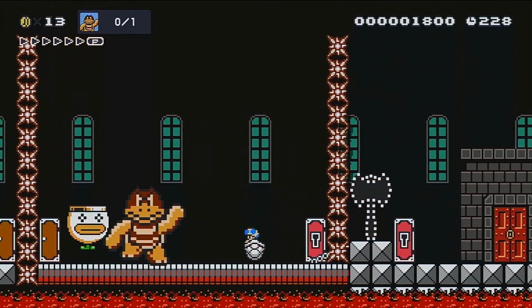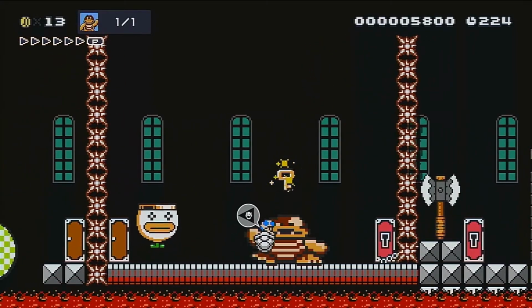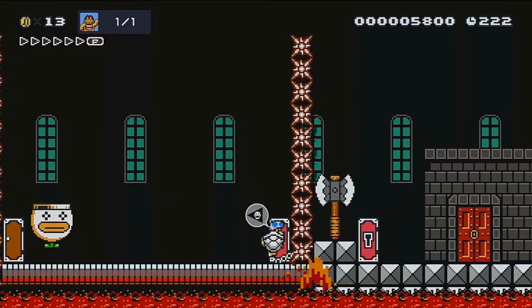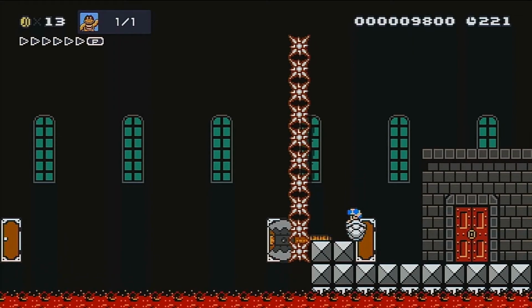So now all we gotta do is just defeat Boom Boom to get the clear condition, and we have finished the level. Alright, Axe destroyed the bridge, and Crazy Castle 3 is done. That definitely wasn't a tedious level. Not in the slightest.